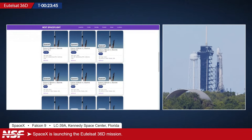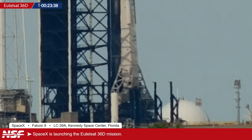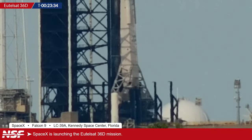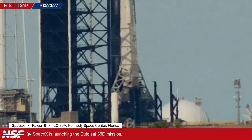Yeah, it happens so often with the Starlinks. They shuffle them so much. It's crazy. You can never really pick an exact date, but if you plan a trip to Florida and it's at least 3 days long, there's a pretty good chance you'll get a Starlink launch in there somewhere.